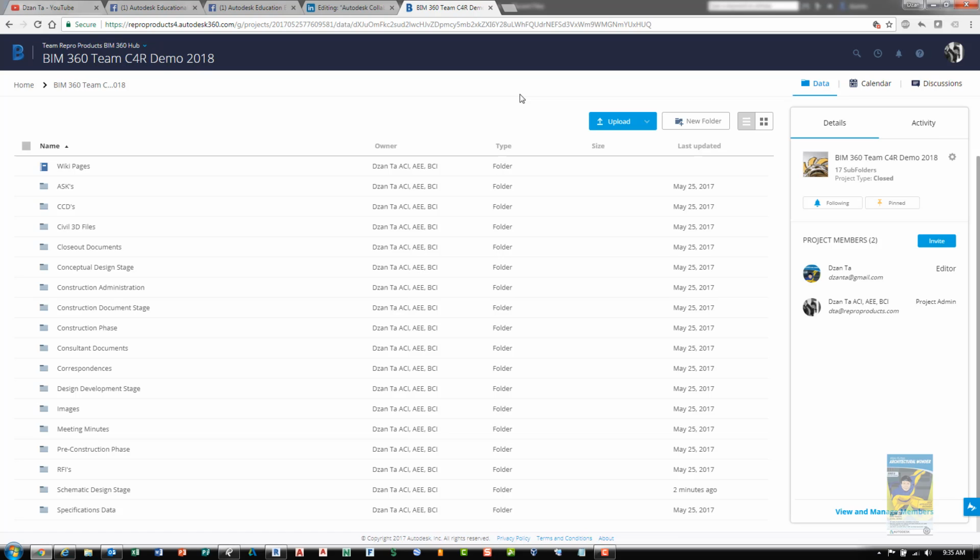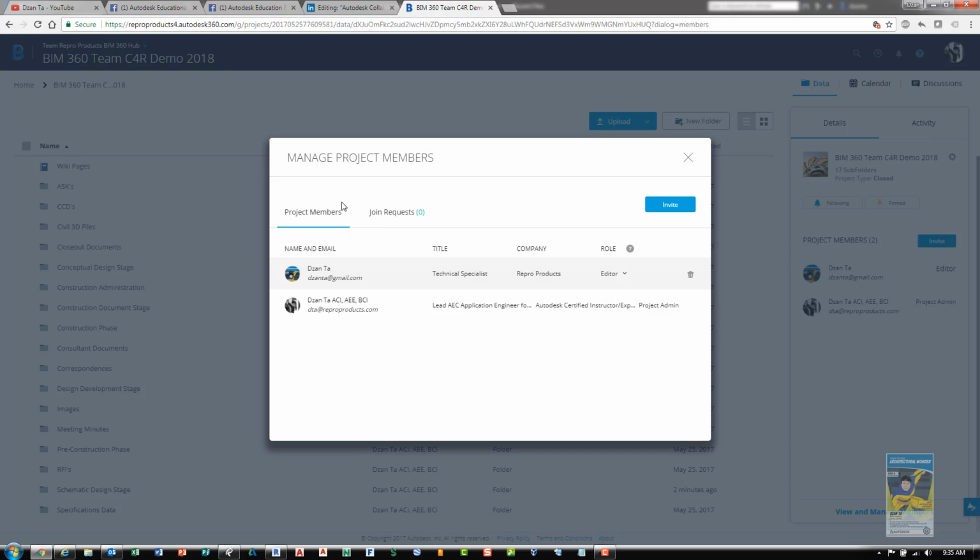That particular end user, once he or she receives the email, can click the link and they'll get into the hub as that particular user and that role. You can click view and manage members down here in the lower right hand corner, and it will give you a list of who the project members are and any join requests as well, and also invite from here.